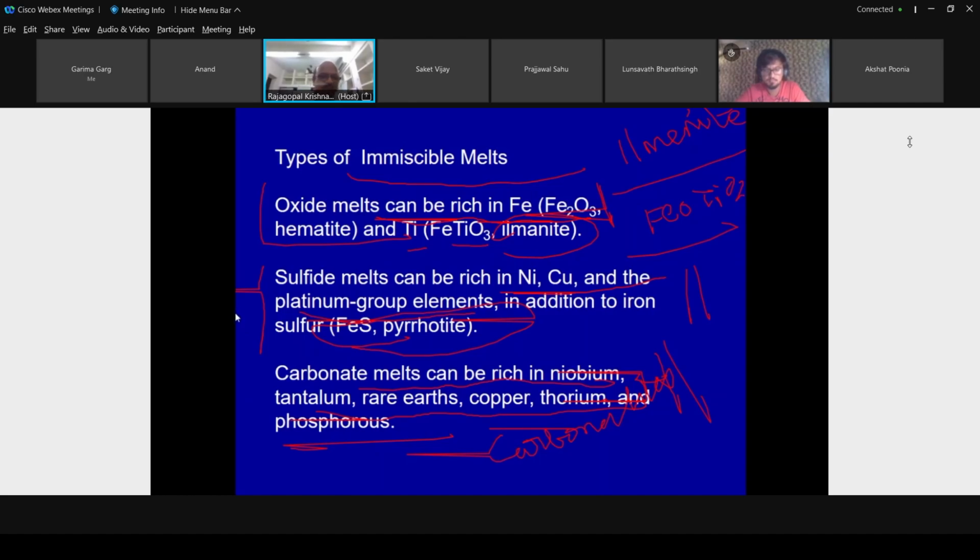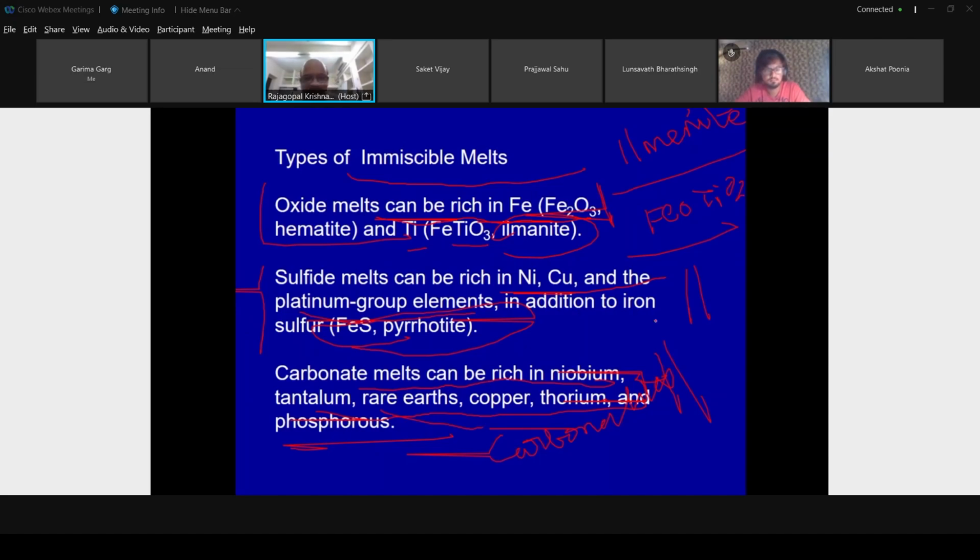Anyhow, to whomever I ask the questions, please read about carbonatite. It's an interesting rock type. It has excellent academic interest as well as exploration interest. Recently, throughout the globe, people look for carbonatites because they contain a lot of rare earth elements. It's written there, you see, rare earth. A lot of rare earth minerals are there.